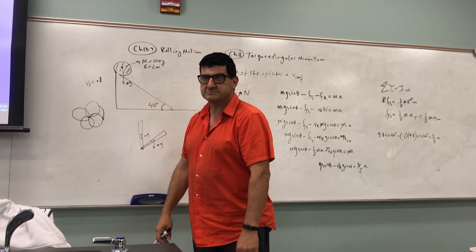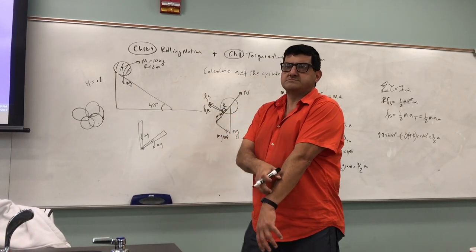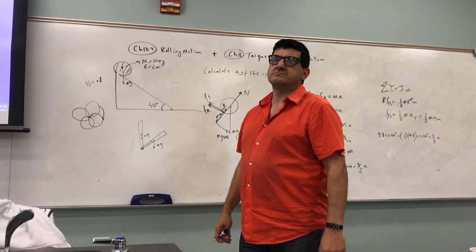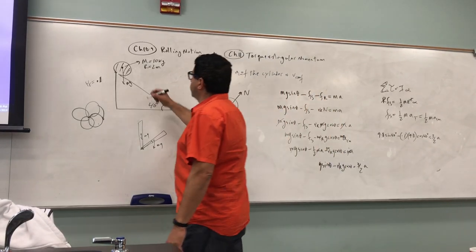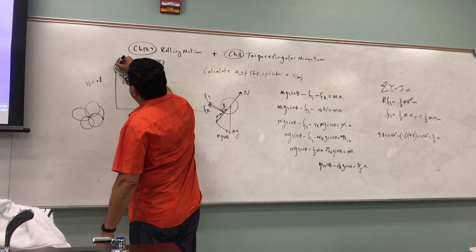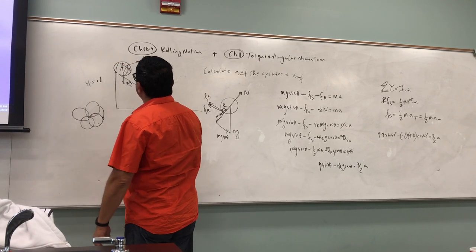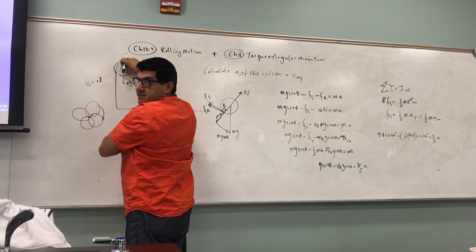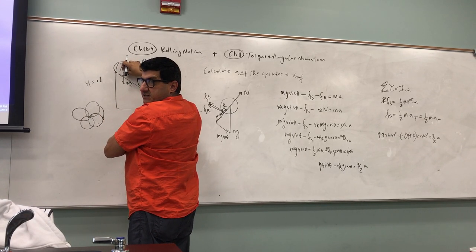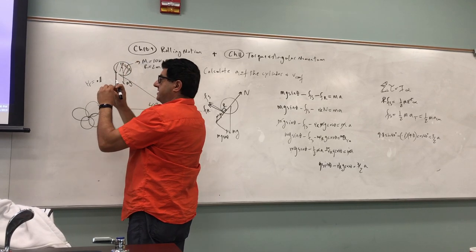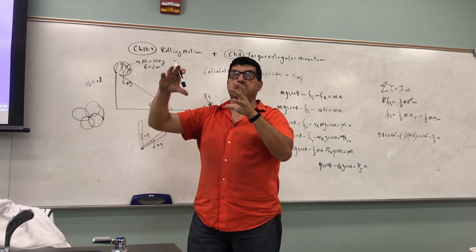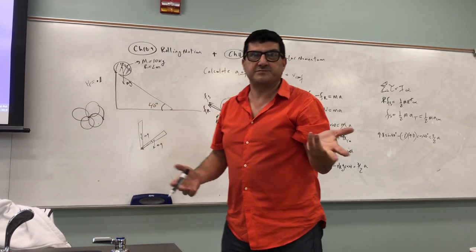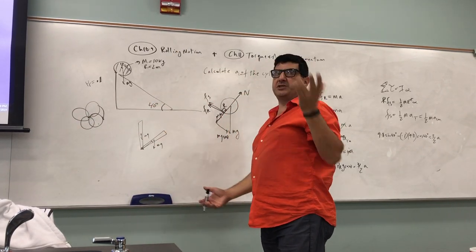That's why if you put a non-uniform cylinder right there, it tends to go boom and boom. If it's non-uniform, let's say one side of it is denser than the other. But if the non-uniformity is radial, the center of mass is still the center. So it's not going to change the center of mass. If it's radially non-uniform, the center of mass is still going to stay at the center. So there's still going to be no torque.